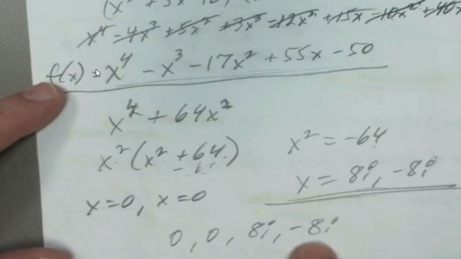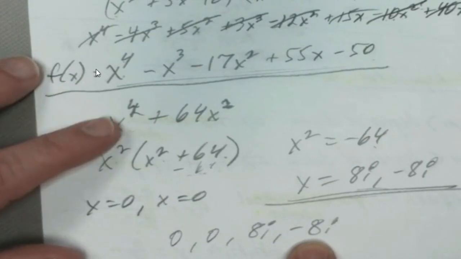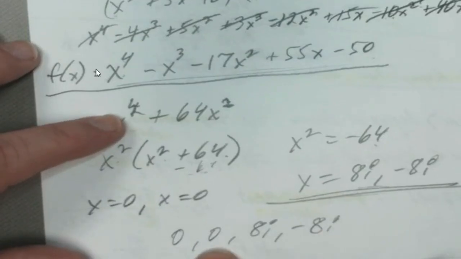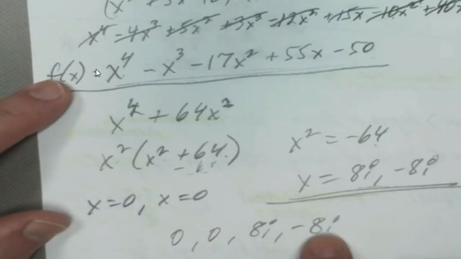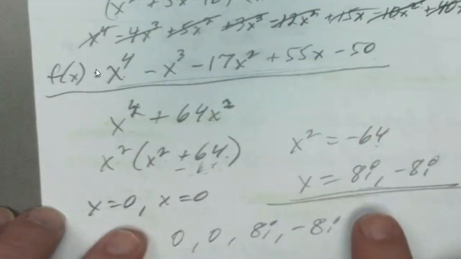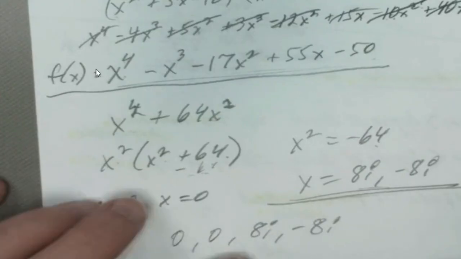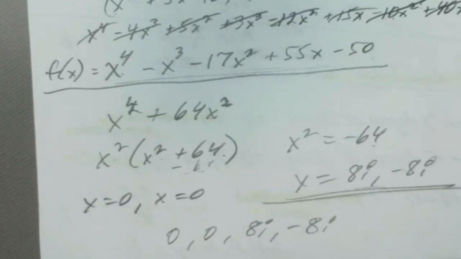Then you put this back in factored form. This would be x minus 0 times x minus 0. So that's just x squared when you multiply those together. And then these factors be x minus 8i, x plus 8i. And you find the answer that has those four factors. They want this in fully factored form, which with the imaginary zeros, you got to find out what those zeros are so you can write them in factored form.